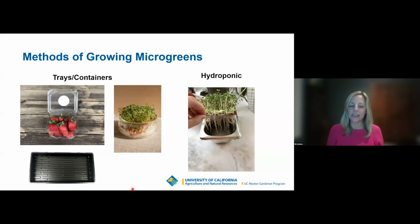You could let it soak in there and then dump the extra water, and allow any excess water to drain out, which you could then dump. So drainage holes are super important for the bottom watering, which we'll talk about, as well as to make sure it doesn't get too wet, which could prevent your seeds from growing.